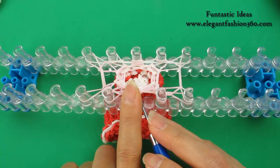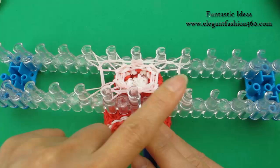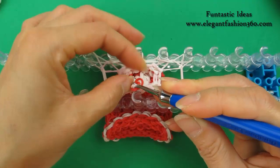Place mouth on the center peg here. If you count it from the side, one, two, three. On this side, one, two, three. So take out these two bands, move in this red band, and put it back in here.